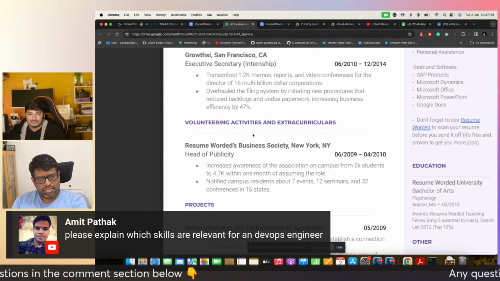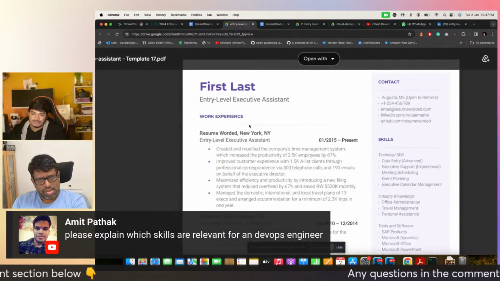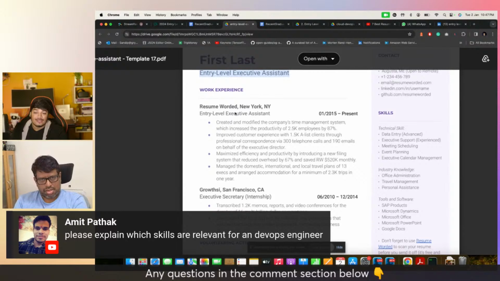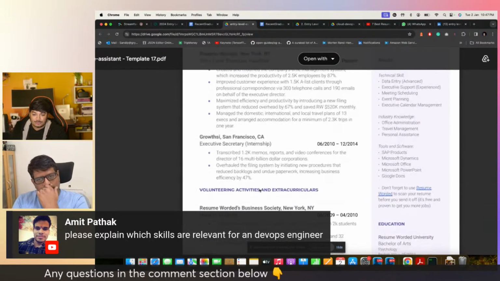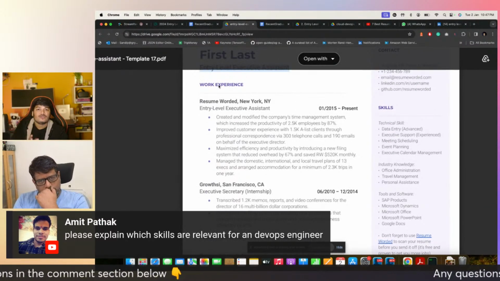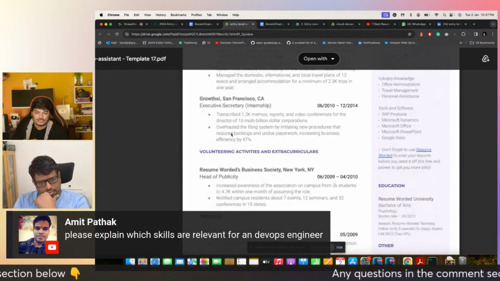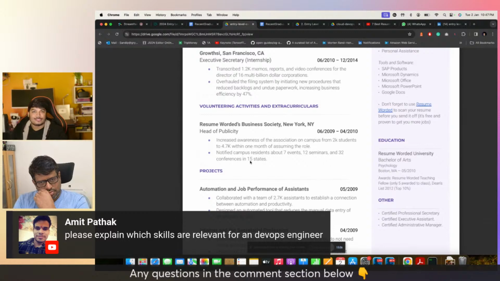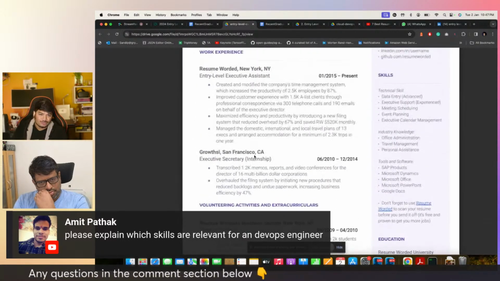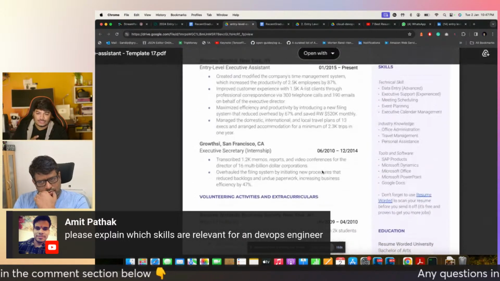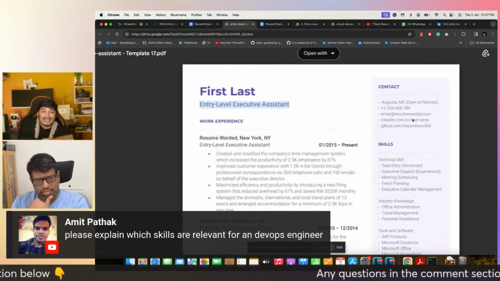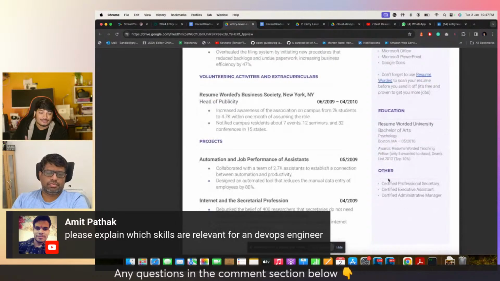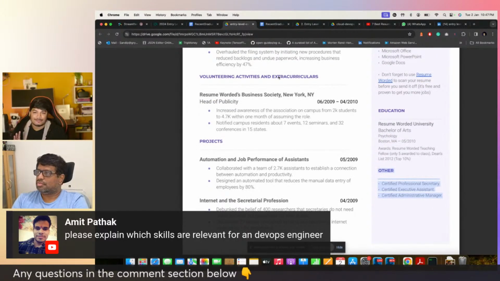Now this is another resume, where it mentions the first name and the position that you are asking for, then the work experience. If you have any internship, show the work experience. Else, just mention your education. Have the summary, then education, and then any projects, on top of volunteering experience. It's a good example where you can also use the right side for contact information, skills, education, and other certifications. This is another example, right?